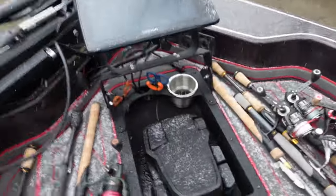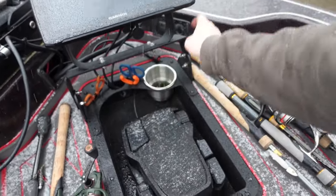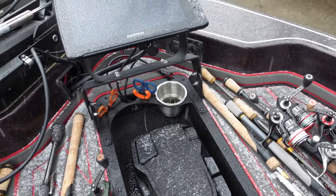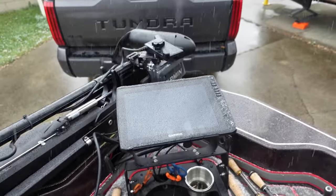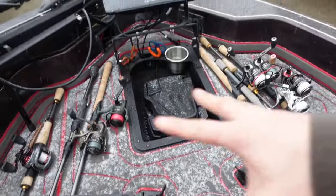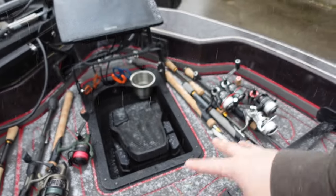And then I installed, as I mentioned before, this recessed trolling motor pedal. You have your tool holder, you have your mount, which is attached directly to the recessed trolling motor pedal, which saves your back and also gives you a perfect spot to mount your fish finder, which is that 12 inch Echo Map that I mentioned. But this is my workspace. This is my setup to get all the work done on the front of the boat.